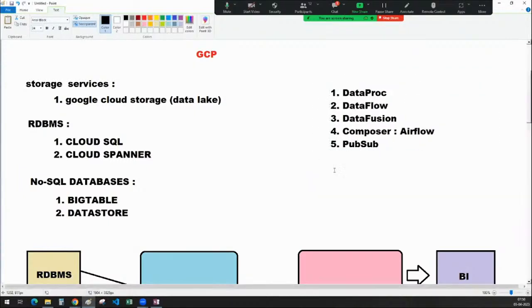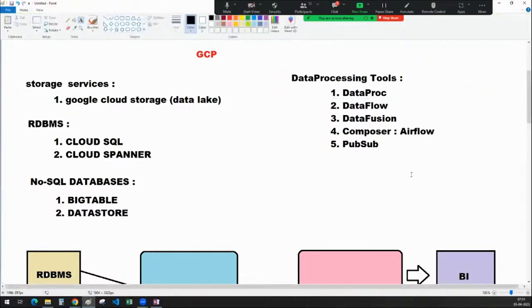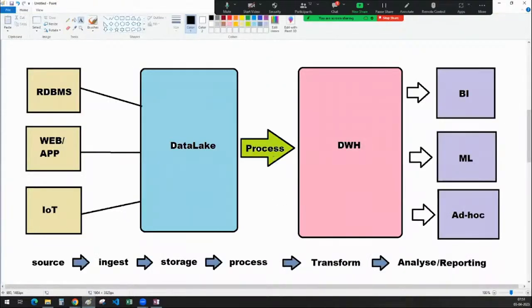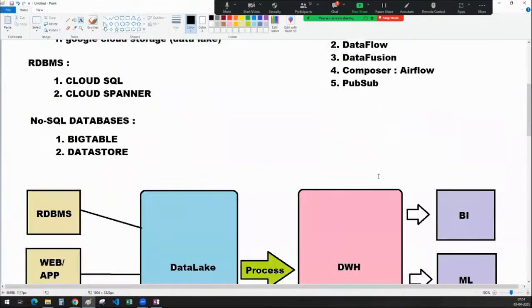Okay, so this is what I call the data processing tools in GCP. If you want to process the data, you can use these tools according to your requirements.